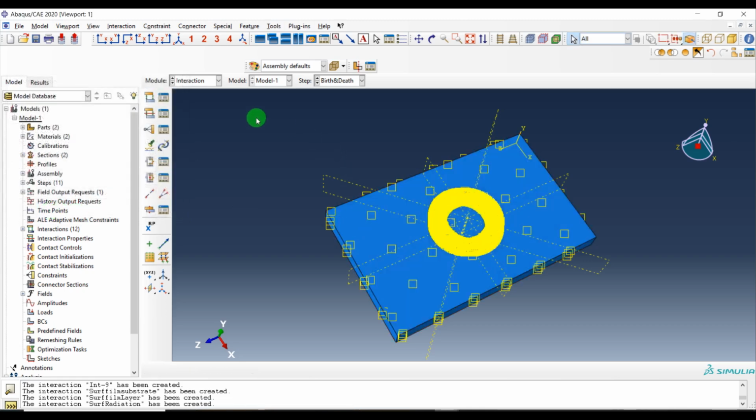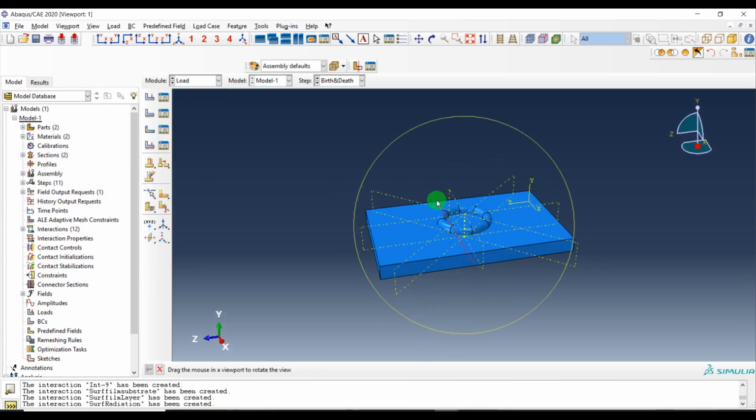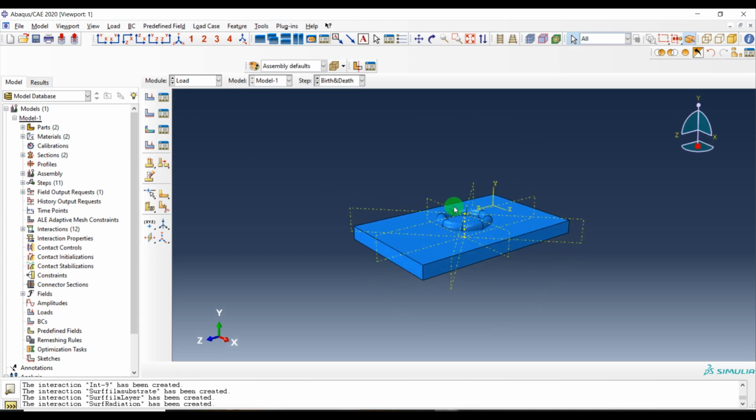Okay, the interaction was completely done, and the last stage we need to define the source of the energy actually for printing, and it depends on the method.